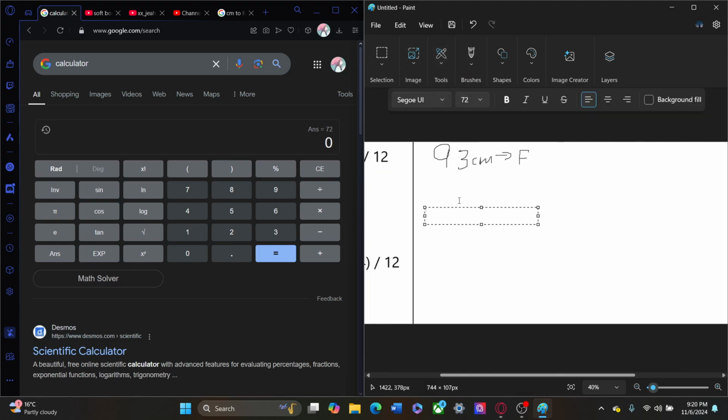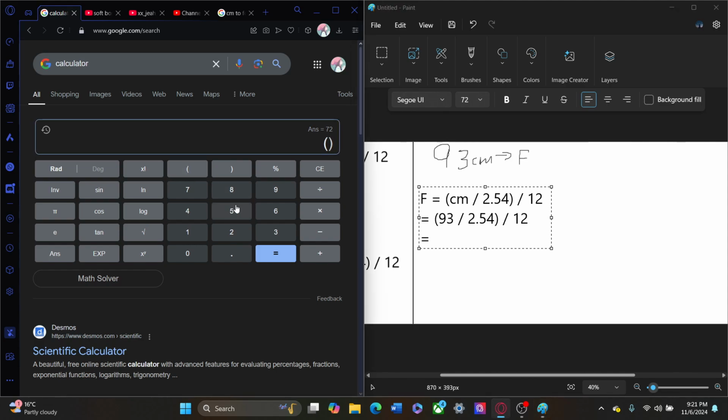So, first thing, we're doing feet. So F equals centimeter divided by 2.54, close, divided by 12. It's our base, always our base. Now we know that our centimeters is 93. Divide that by 2.54, divide that by 12, we get our answer right here.